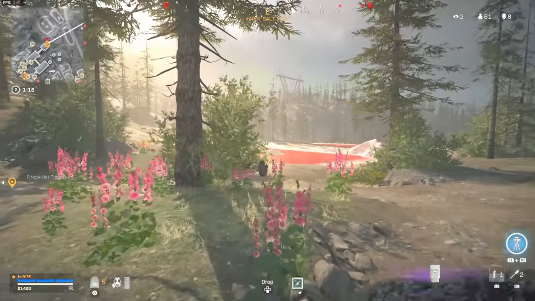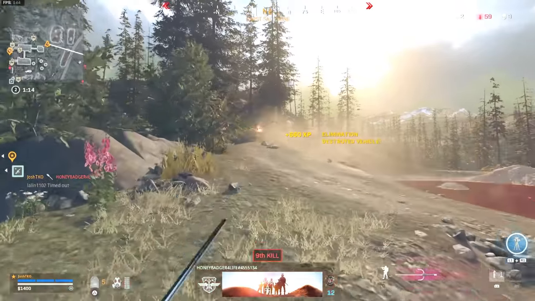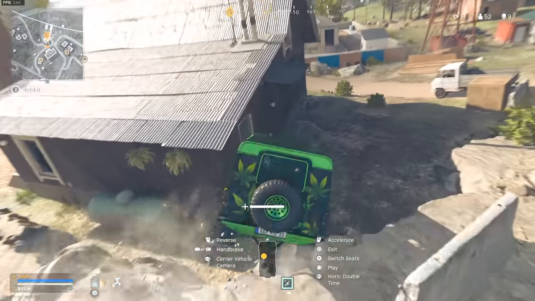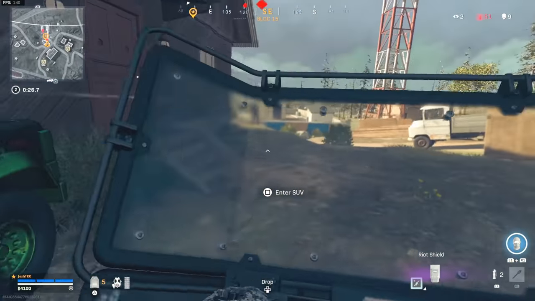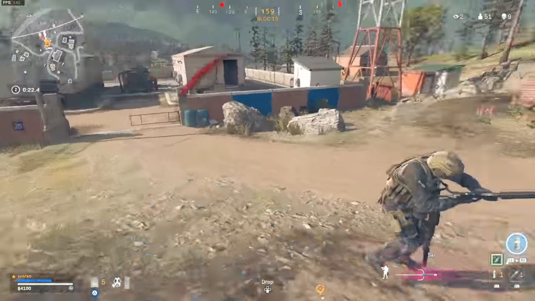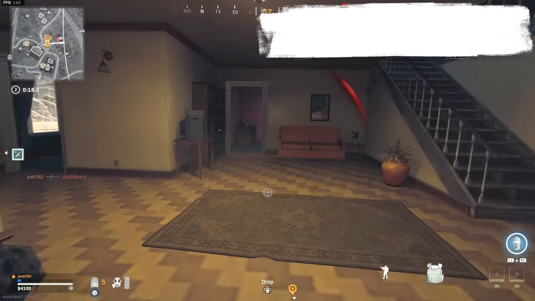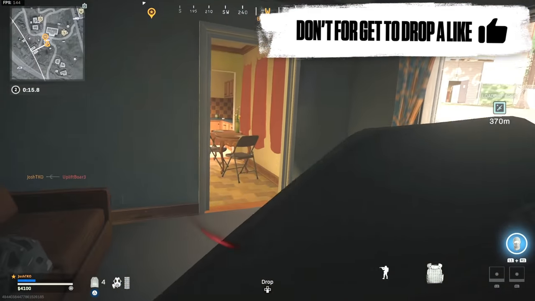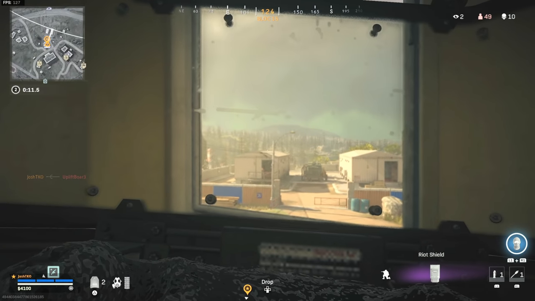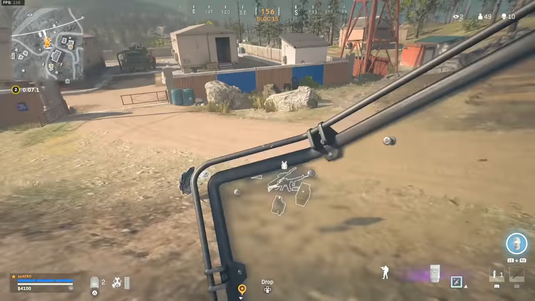No way. Oh, that thing's done. Boom. You're gonna die. I'm dead. He's behind me. I seen him inside. Yeah, he's inside that little mobile home place. There he is. Oh, they should have stuck him, bro.